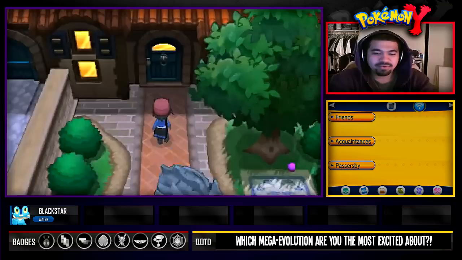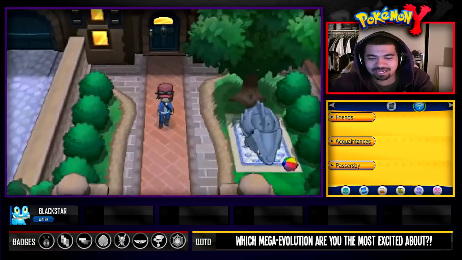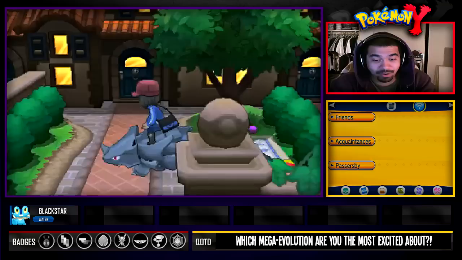Well, shit, can we ride him? Oh no, come back, come back. He backs into his spot. What a classy son of a bitch. Can we ride him? Oh my god, we're riding a Rhyhorn!